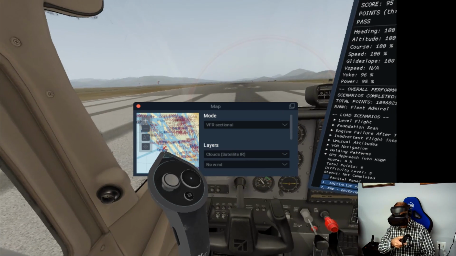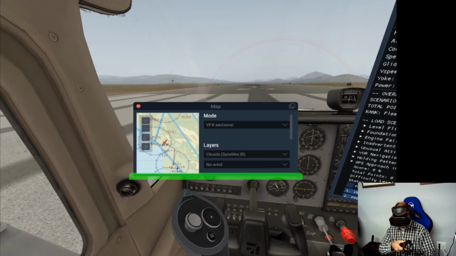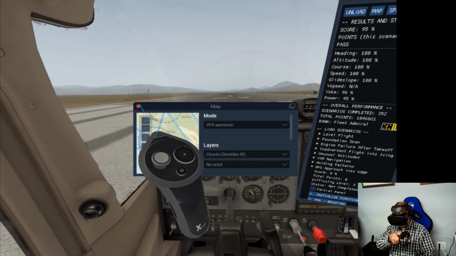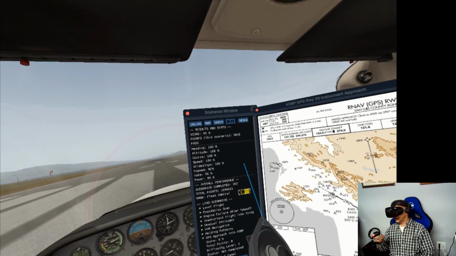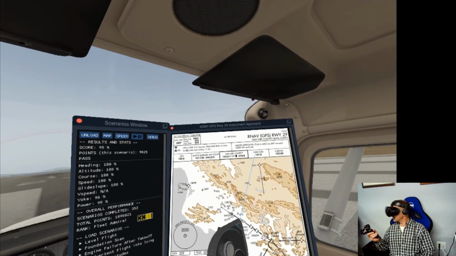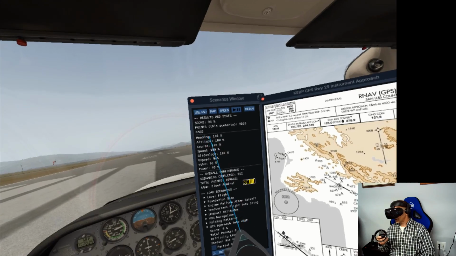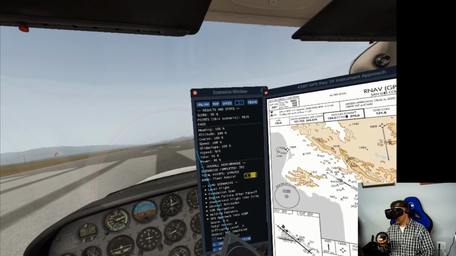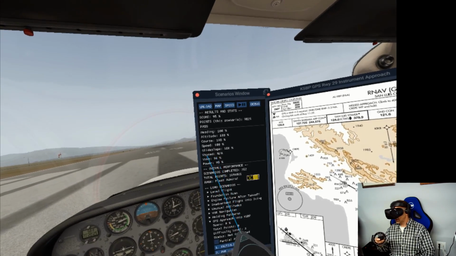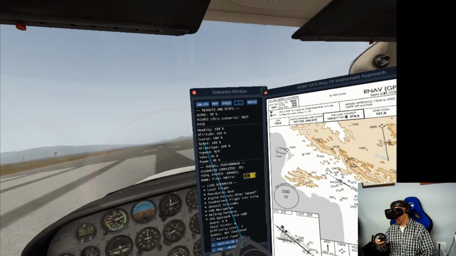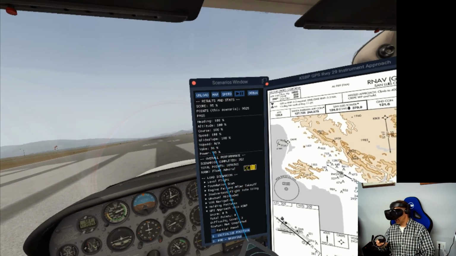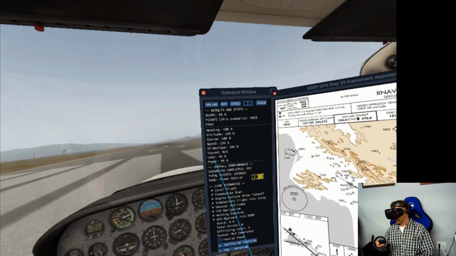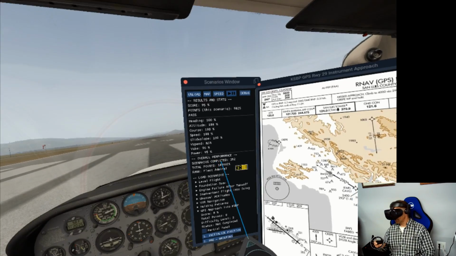Brought up the map just to give you the breadcrumbs of my path. I turn to the left there. Close that down. And it brought up the results of this GPS approach. I was right on track with my heading and altitude, my course, my speed, and my glide slope, but I did have a little bit of problem with the yoke and the power, which I think I might make a little bit less sensitive, because I think those inputs were tolerable for this.